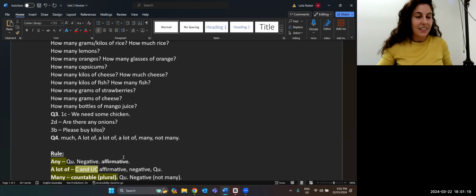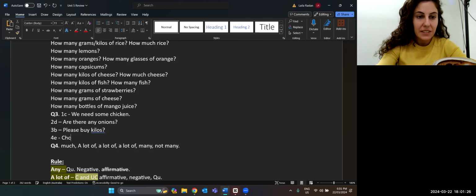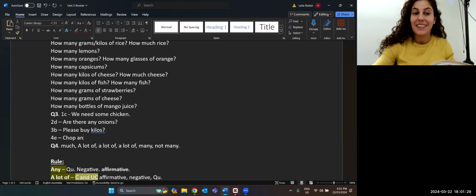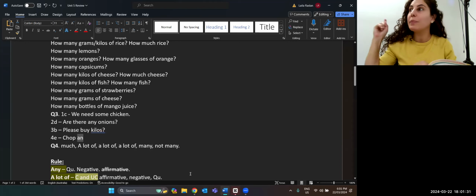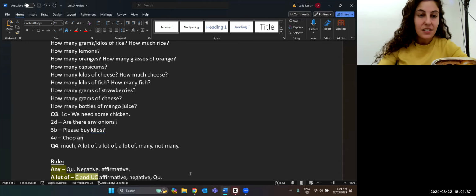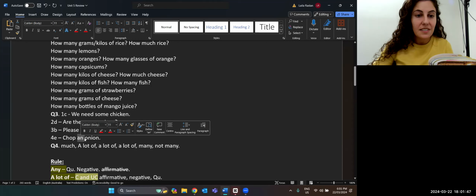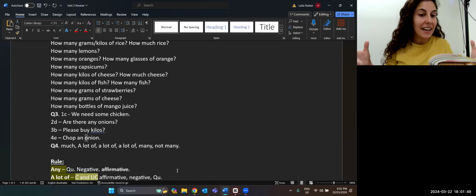If I say chop an, yeah, an onion, because we can see the singular, chop an. So the word an is an article and it means one. So we must have the noun that follows it singular. So chop an onion. Okay, no S. Chop an apple. Chop an. Now remember an because the noun starts with an A, E, I, O, U, your vowel. So don't forget, you must put an.